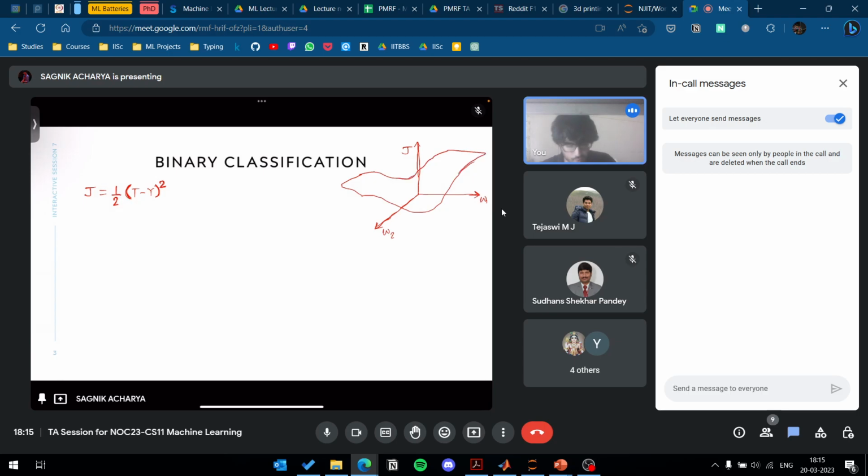minimum over here, and I'm hoping that through my optimization process, through gradient descent and everything, I can slowly approach this point and get the minimum cost for certain values of W1 and W2. So this is always the goal with a cost function.